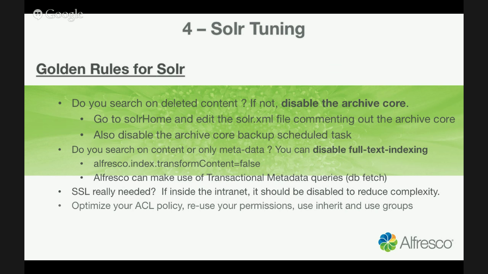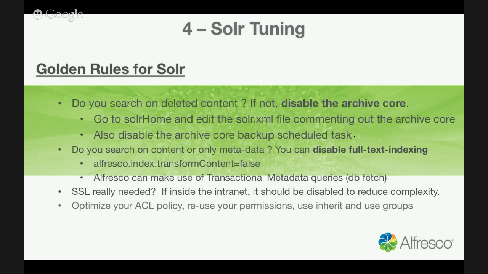So if you're not searching over deleted content and you have no business requirements that justify having this core enabled, you can safely disable the archive core and work only with the workspace SpacesStore core of Solr, which is the core responsible for indexing live content. To disable the archive core, you just go to Solr Home, edit an XML file, and comment out the archive core. Of course, you will also need to disable the scheduled task that triggers the archive core backup on Alfresco. That's also done via configuration in the Alfresco global properties.